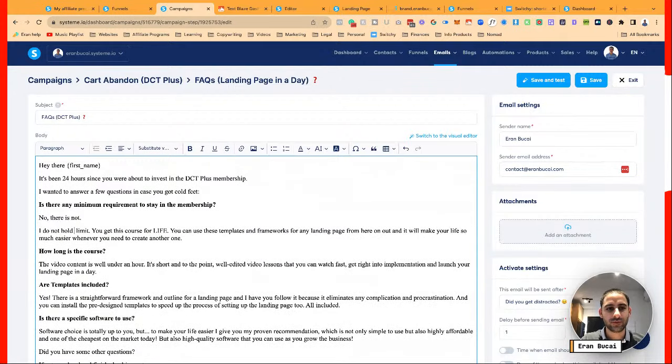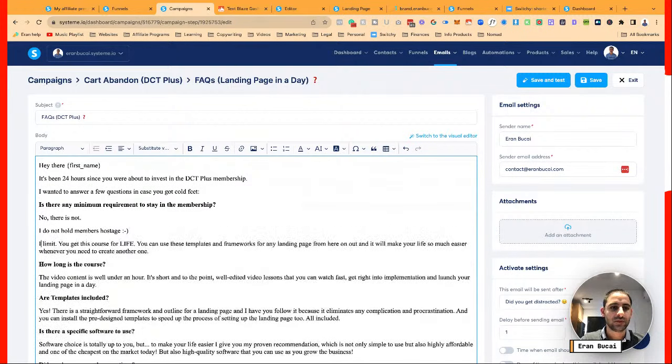We do not hold members hostage. If you join, you decide this isn't for you, you can cancel anytime from your own dashboard without even sending me an email.